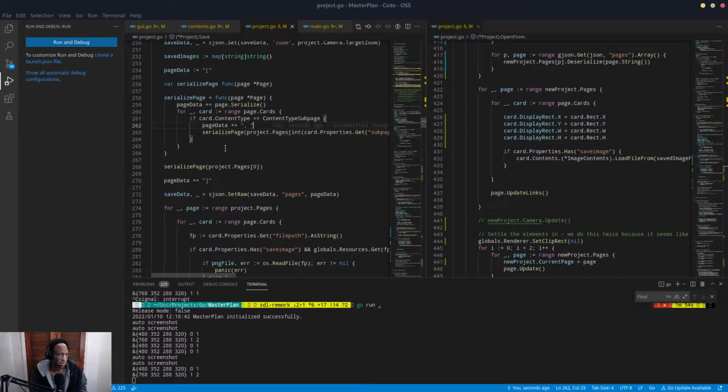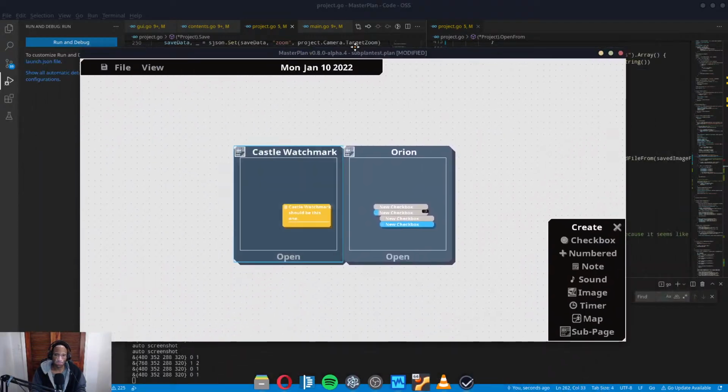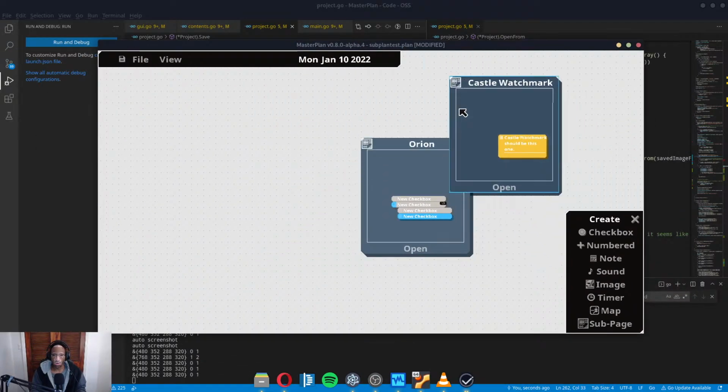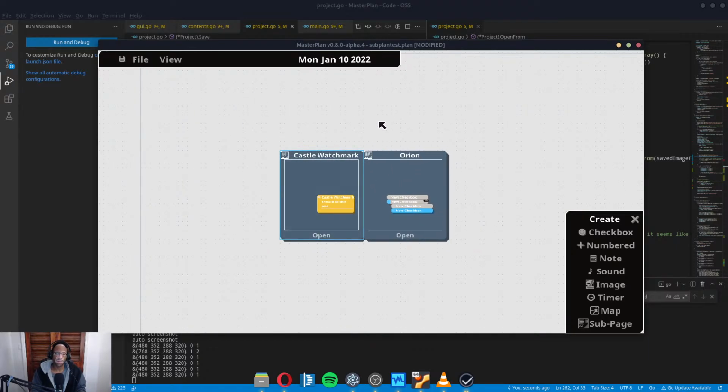That's horrible. Okay, I figured it out. So basically, the way that I did this, because I was like, what in the world? Basically, the order of the cards, possibly in position, changes which one gets saved first, and that's really the problem.